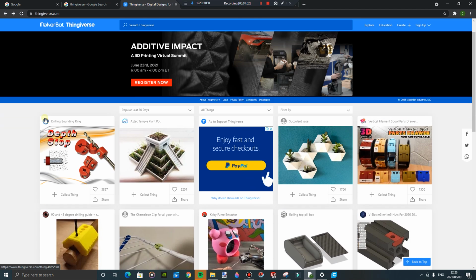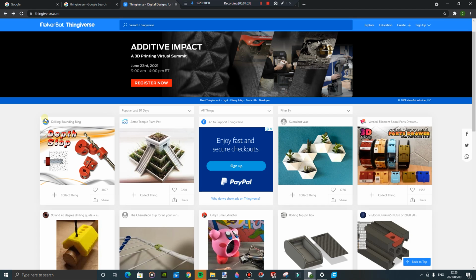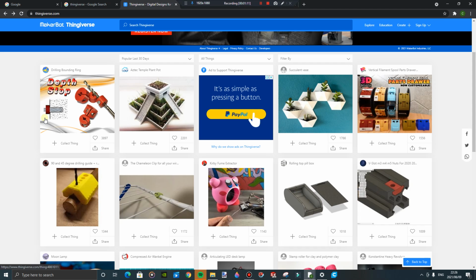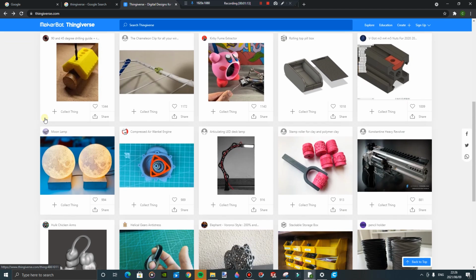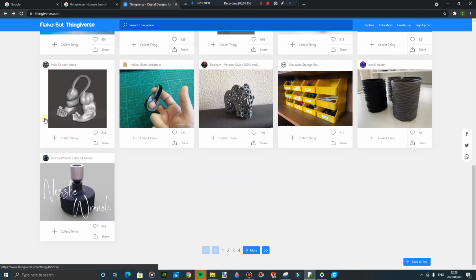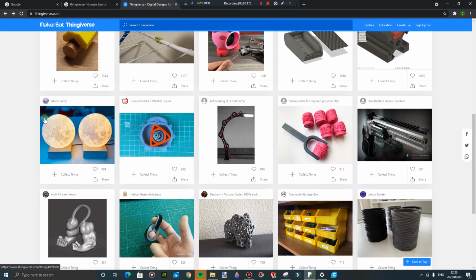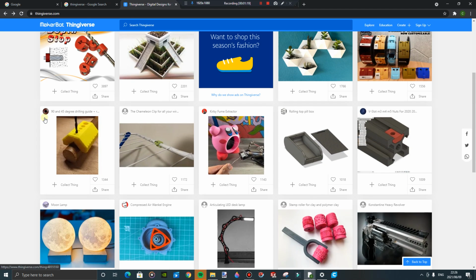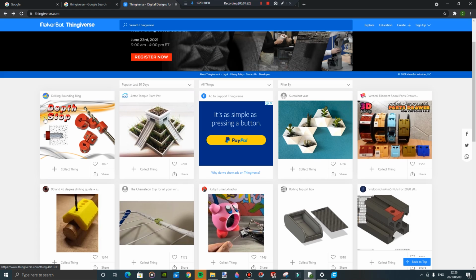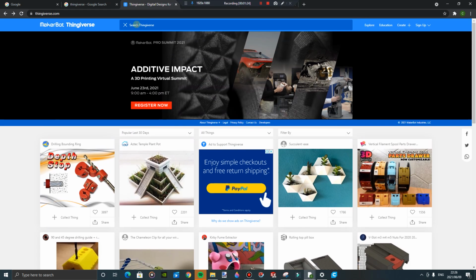So yeah, Thingiverse is a large repository full of 3D models that makers, well, like myself, we design and we put fun, cool things on here, right, in 3D format, and you can obviously download the files and then 3D print them. So there's an array of different types and different categories and whatnot, and you can search through here like whatever you want in terms of what you want to find.